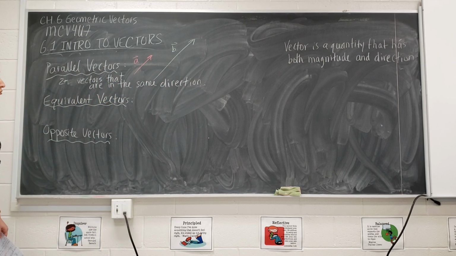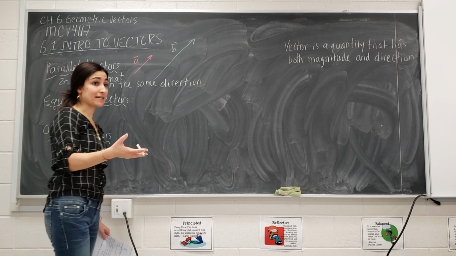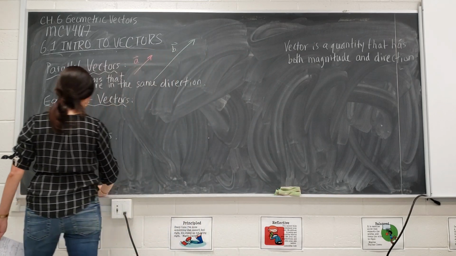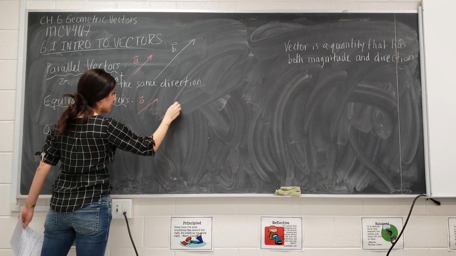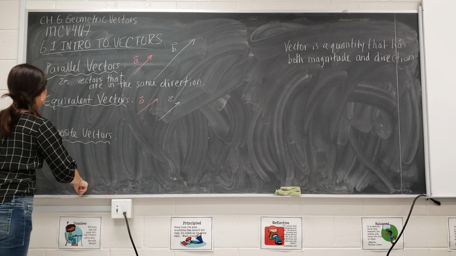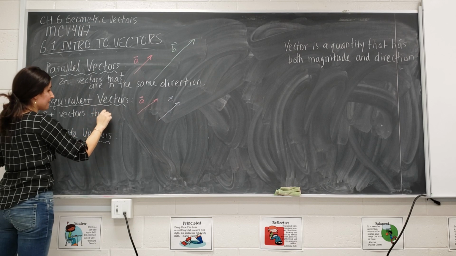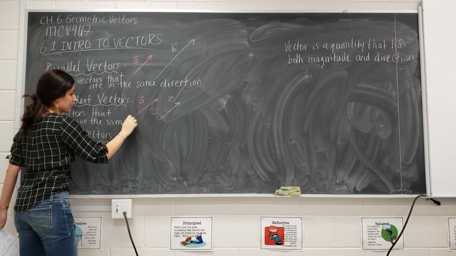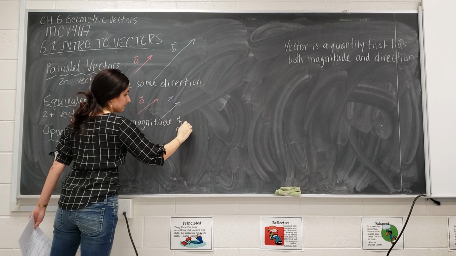Okay. Equivalent vectors. Okay, so equivalent vectors would be, well, they're the same vector. They have the same magnitude, and they're going in the same direction. Okay, so for all intents and purposes, it's the same. So if I have A, and maybe I have another vector C, they might be at a different position in space, but it's the same length, same direction. So 2 plus vectors that have the same magnitude and direction.